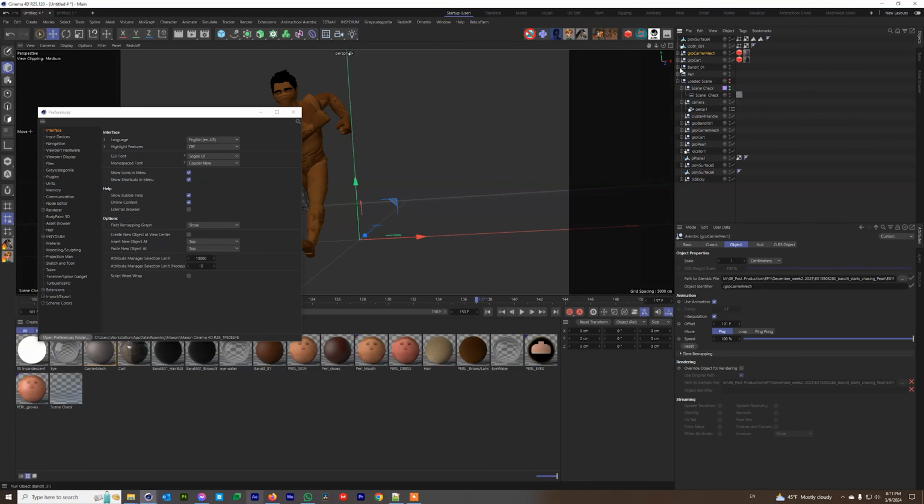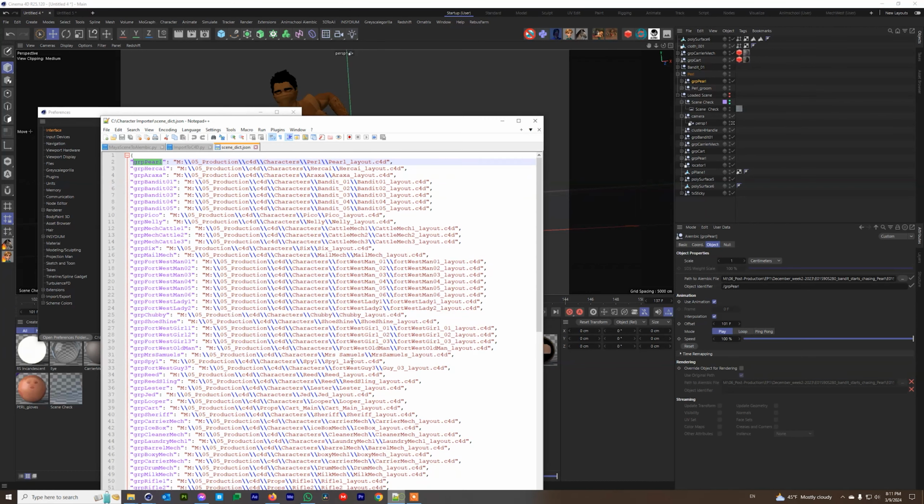If you have Pearl, it searches for group Pearl, and this is the file that you need to import, and as you can see, it needs to be with double slashes. So here you're explaining this group needs to import that layout character or file.